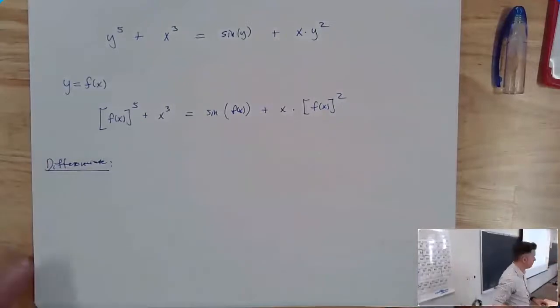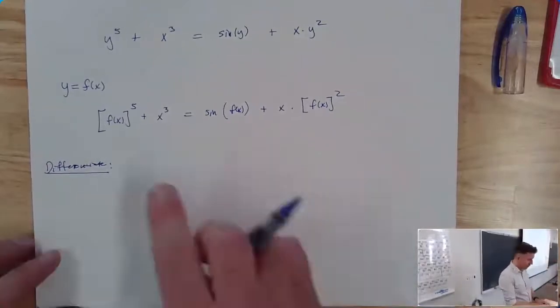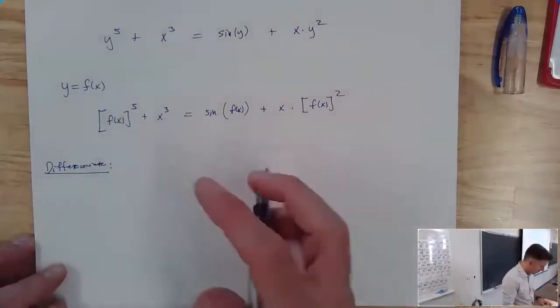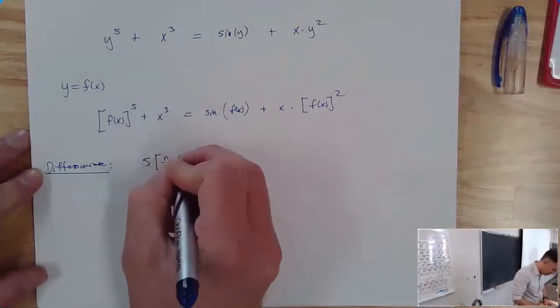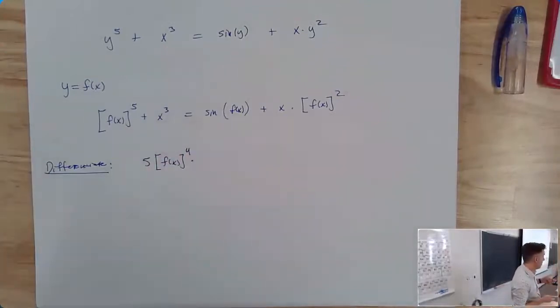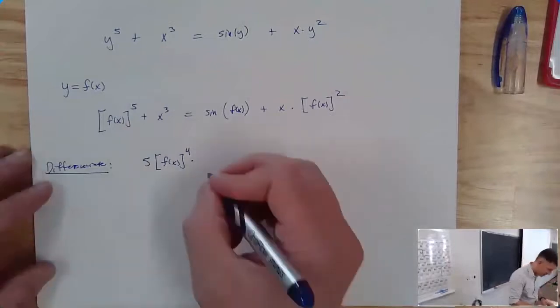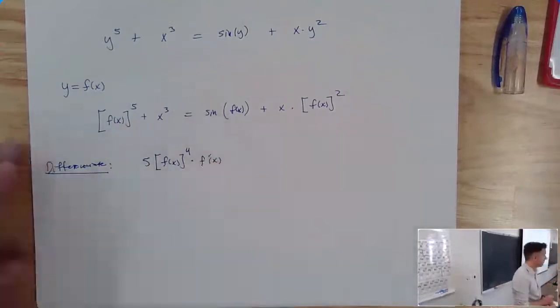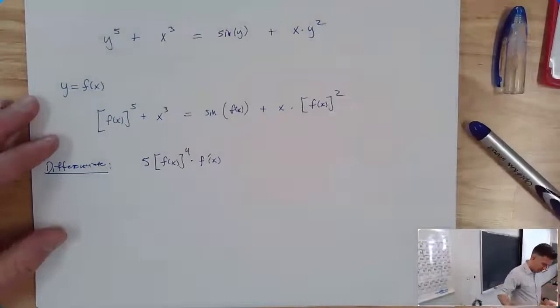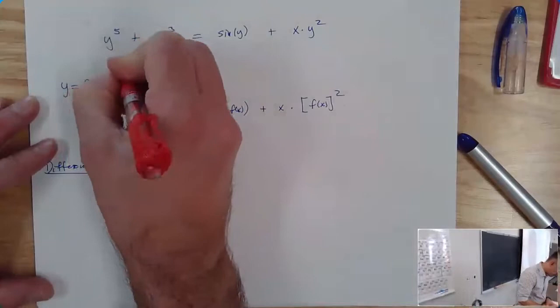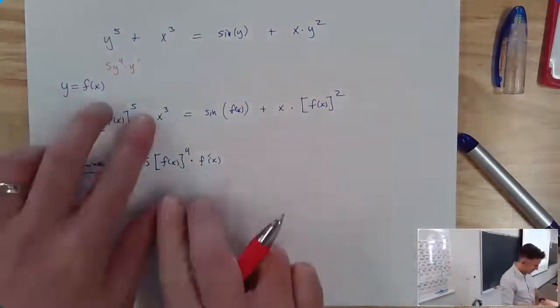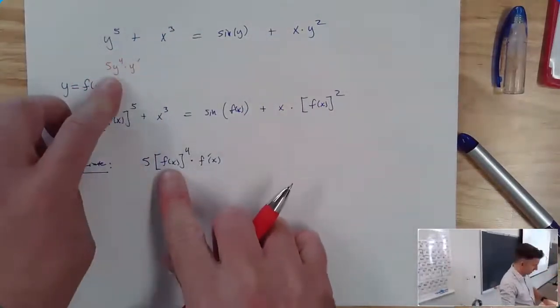we have a power rule version of the chain rule that says, if you've got some function to a power, the derivative of f of x to the fifth is 5 times f of x to the fourth, but then what do I have to multiply by? f prime of x, right? The chain rule, we have to multiply by the derivative of the inside or the derivative of the stuff. That's what we're doing when we write it up here. We're just not quite writing it out. I'm going to say the derivative here is 5y to the fourth times y prime. It's the same deal. I'm just using y instead of f of x and y prime instead of f prime of x.